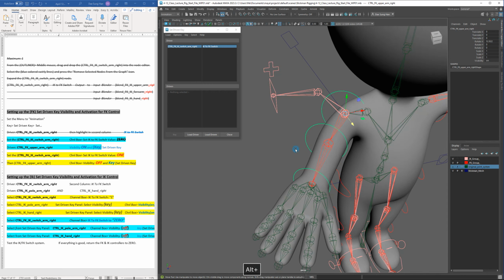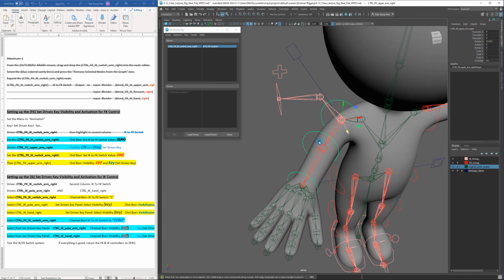Okay, so I selected. Why did I select it? Well, I need to set a keyframe for its visibility because we need to set up its on-off switch specifically for its visibility, not its mechanical blending, but purely for its controller visibility. So upper arm right visibility is set to on, and I'm going to key it now with set driven key.